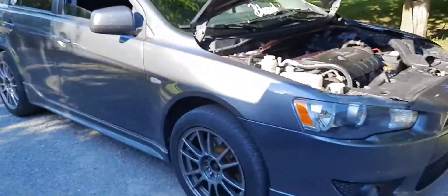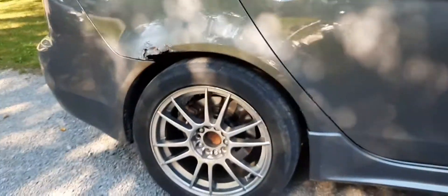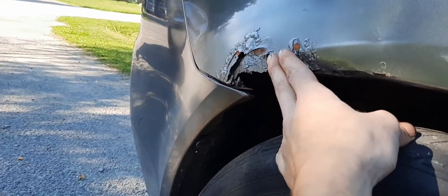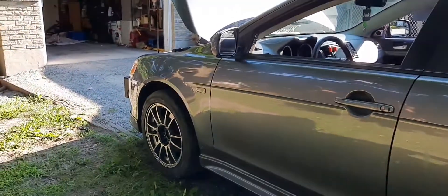It's an 08 Lancer GTS five speed. It's got aftermarket wheels on it - not sure what brand - but I'm gonna paint those. Haven't decided a color yet. The car needs a good buff and detail, it's got a couple little rust spots and some scratches, this area is starting to kind of rust out. Got upgraded tail lights, a carbon fiber emblem that someone completely messed up with scratch marks everywhere. Needs a new bumper - this bumper's cracked, it's got a dent in it. The whole side has a dent that needs repaired, but I'm not too worried about it. I traded my truck for it, so can't complain. Needs new tires - these are just a little bald.